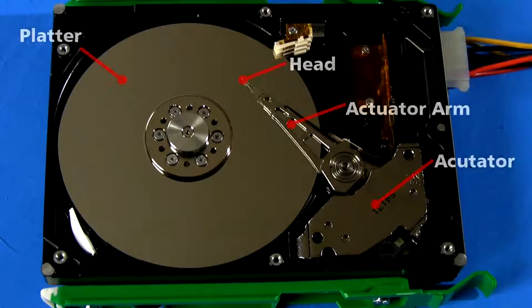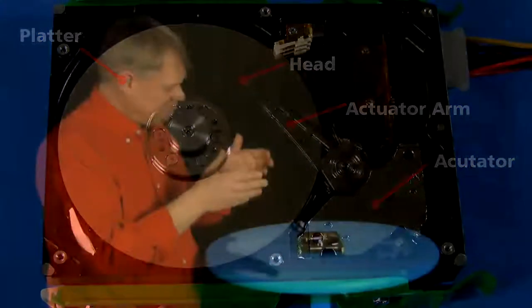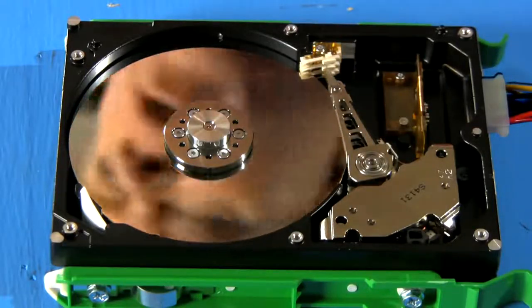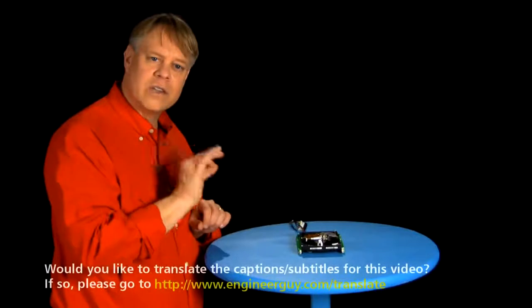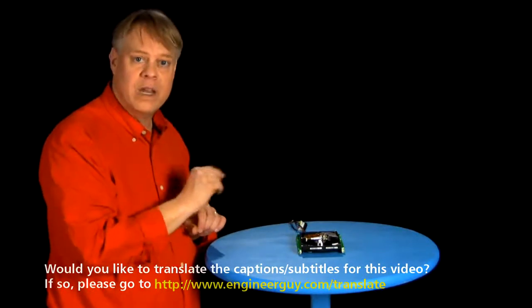Now, this arm supports a head, which is an electromagnet that scans over the disk and either writes data by changing the magnetization of specific sections on the platter, or it just reads the data by measuring the magnetic polarization. Now, in principle, pretty simple, but in practice, a lot of hardcore engineering. The key focus lies in being sure that the head can precisely, error-free, read and write to the disk.